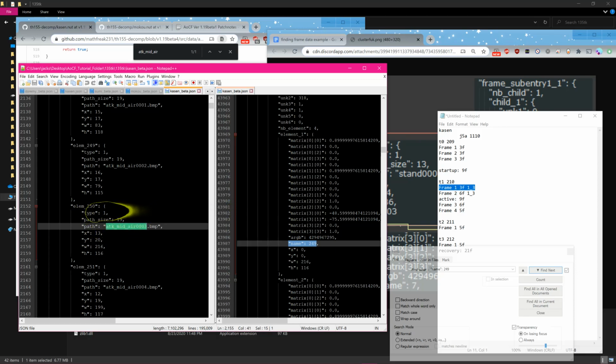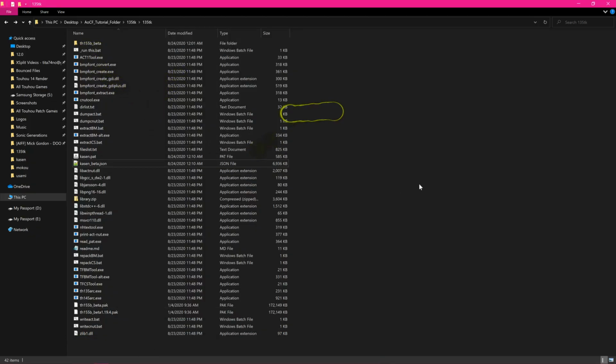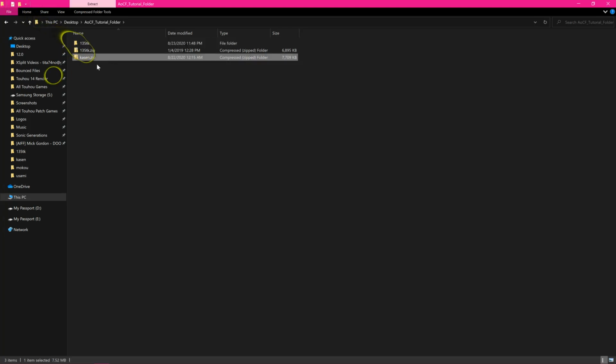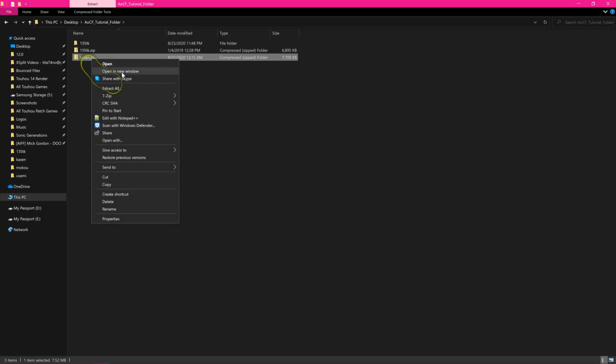How? From the matrix all the way to here. I don't want to repeat myself. So where's this picture? Where do we get it? If you remember, one of the things that I told you to get prepared for was to have cousin.zip. Just for this example, if you're doing your own character, then go ahead and grab the character that I already dumped into the wiki, and go ahead and unzip this.